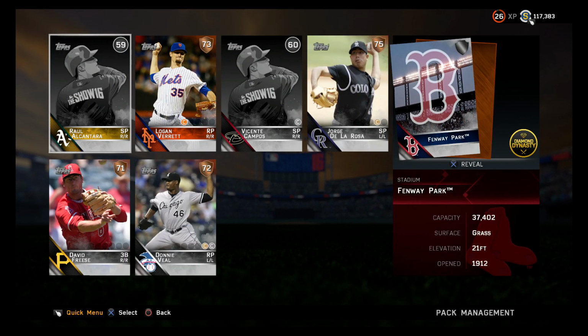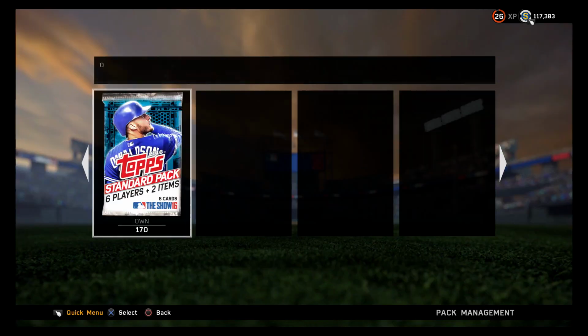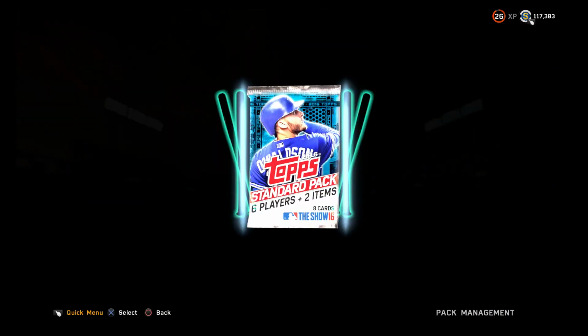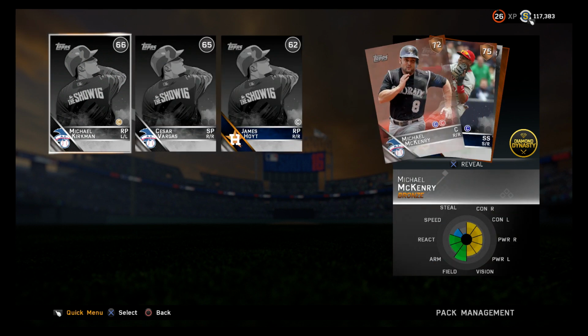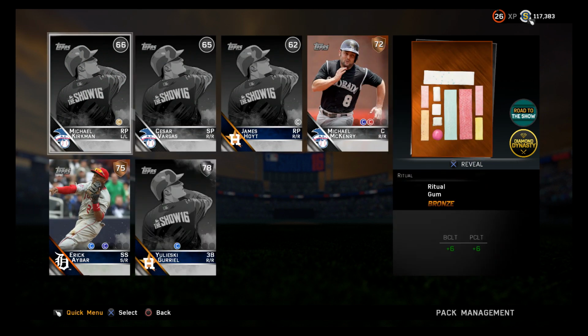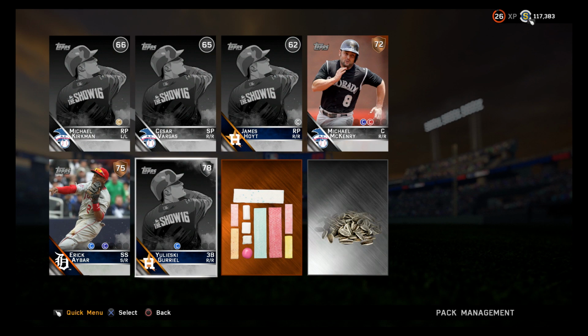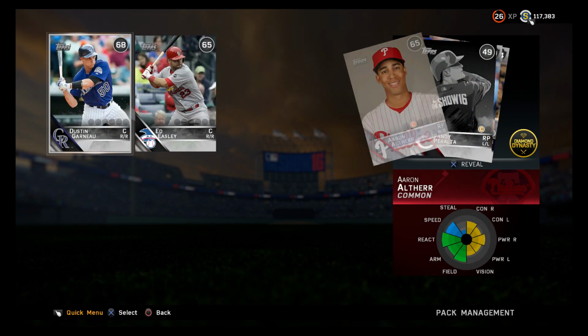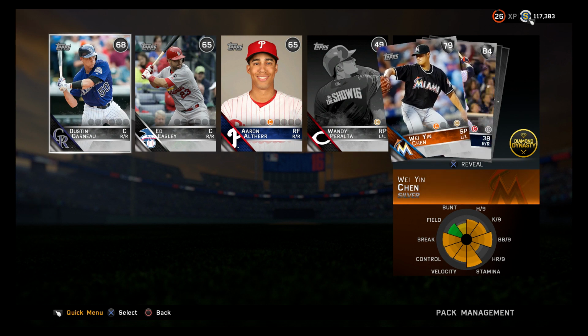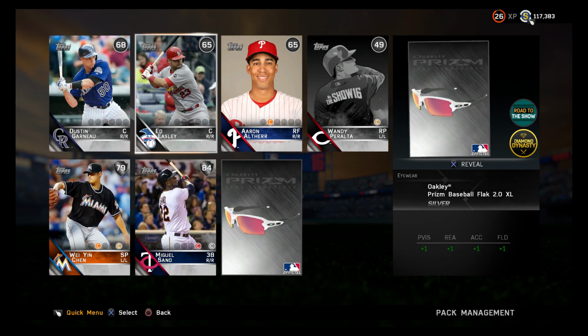And we are not getting anything. Fenway Park actually does sell for like 200 stubs, I want to say. So that's not terrible. It's usually the ballpark that I use, even though I am a Yankees fan. I've been there and I love it. We get another silver there. Who are we going to get in this pack? Another two silvers. We got Wei-Yin Chen and Miguel Sano. So that's a pretty decent pack.